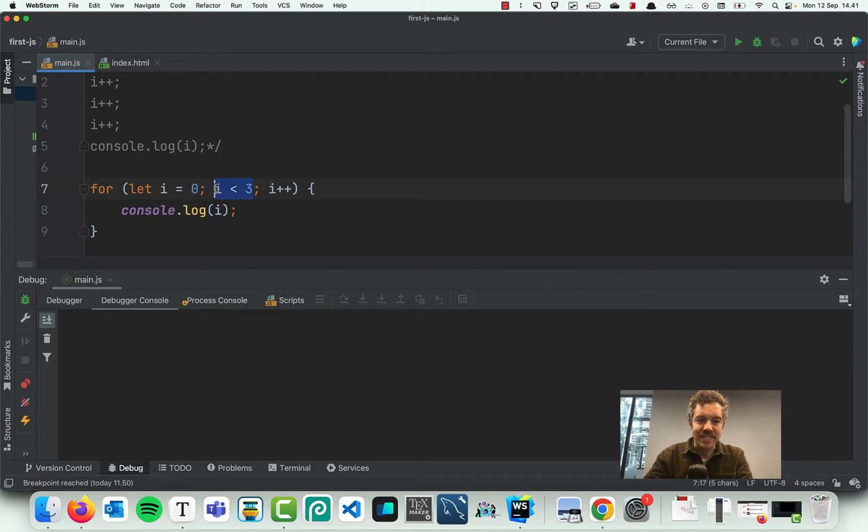Then this expression here tells us when we should run this code. We should run it when i is smaller than 3. So when i is smaller than 3, we run this code. The last part is: each time we run our loop, do this to i.